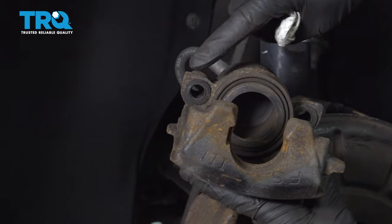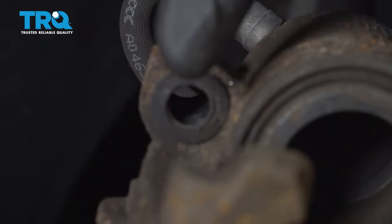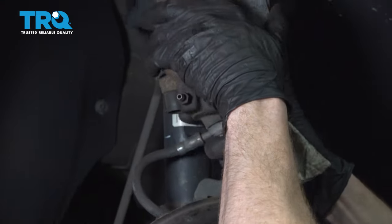When you're cleaning the caliper, you also want to make sure that you don't have any dirt or debris inside of the slider ports. You want to make sure when the sliders are in there, they can move freely. Once you're done with this, you can go ahead and set it aside.